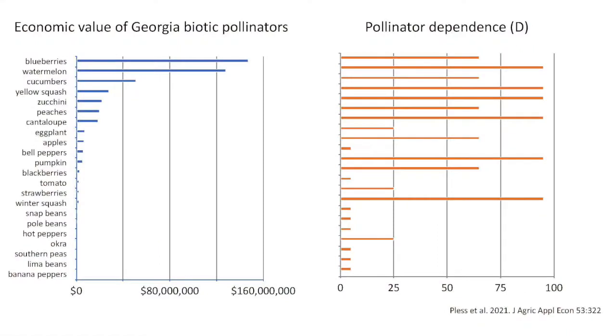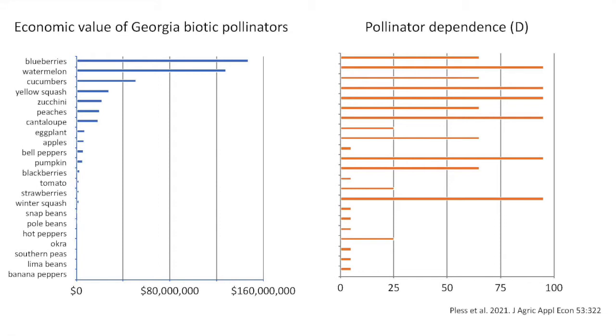Now back to that study from Georgia. I'm going to tell you this because it's a general principle that applies to Texas as well. What you're seeing here on the left is the crops in Georgia and their contribution to that figure I told you, 438 million. And in Georgia, the top three are blueberries, watermelon, and cucumbers. And then it kind of trickles out down here. Apples are fairly low, pumpkins low, blackberries, maters, and so forth.